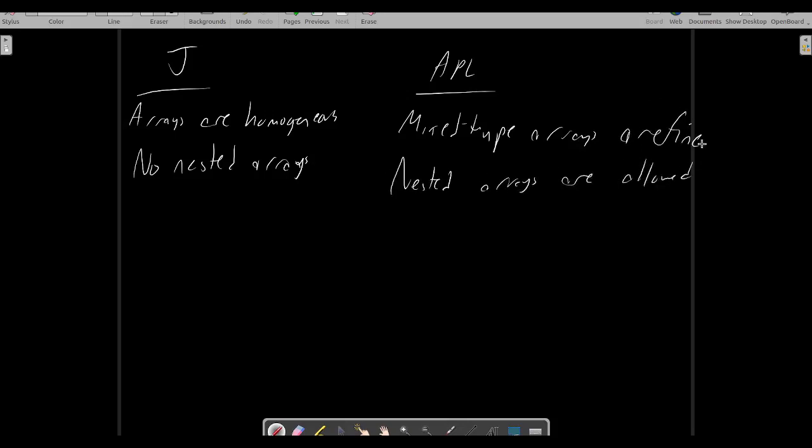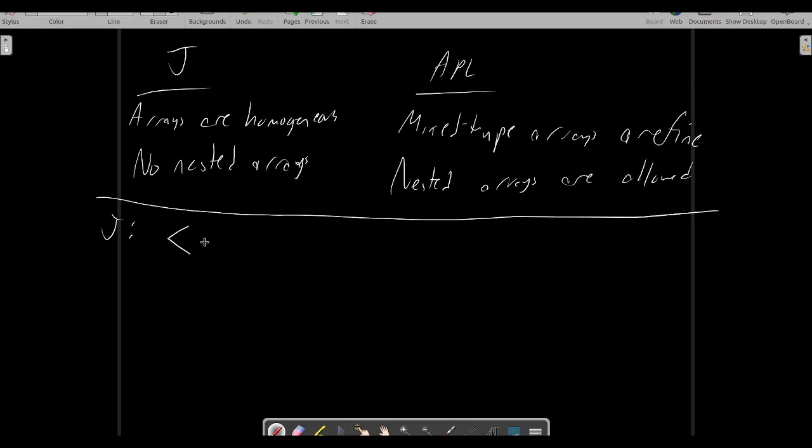But what if we really want to nest arrays in J? We can still do it, but J forces us to mark our nesting explicitly. In J, the monadic less than verb takes a value, whether a scalar or an array, and wraps it in a box. A box is a valid data type that contains any one datum. And boxes, even those that contain different types, can be elements of arrays. So you can't have an array of arrays, but you can have an array of boxes which happen to contain arrays. It's just a more explicit way of doing the same thing. Similarly, you can't have an array that has numbers and strings in it, but you can have an array of boxes where some of those boxes happen to contain numbers and others happen to contain strings.